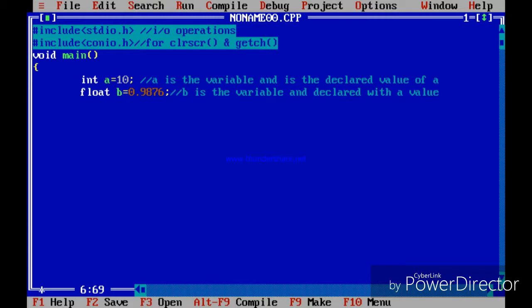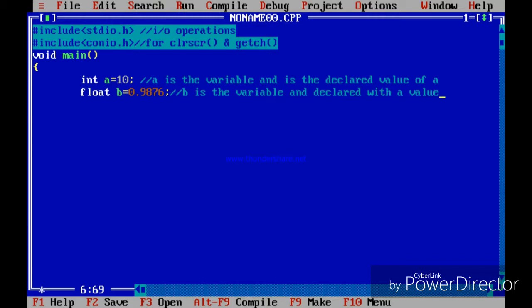So these are the two data types that I have initialized and declared. a and b are the variables, and a is initialized with integer type and declared as 10, and float b is the variable which is initialized with the value of 0.9876 and declared as floating point. Initialized means that I have given some initial value.